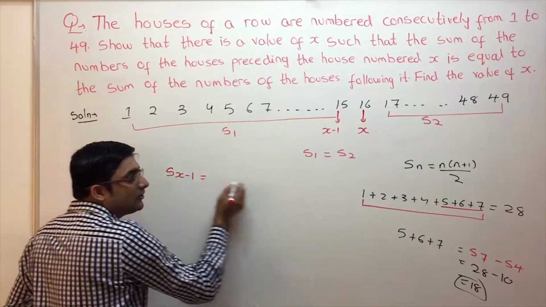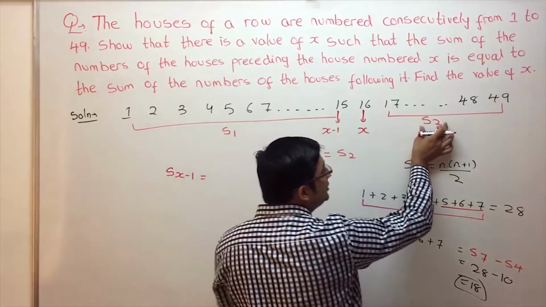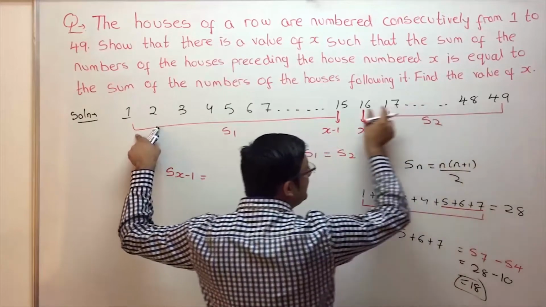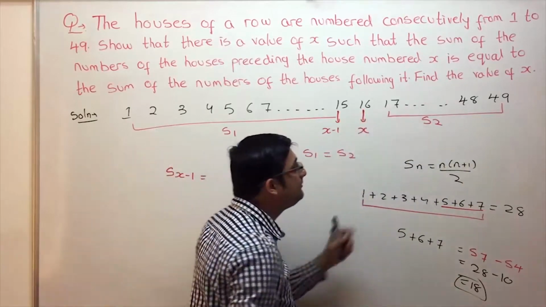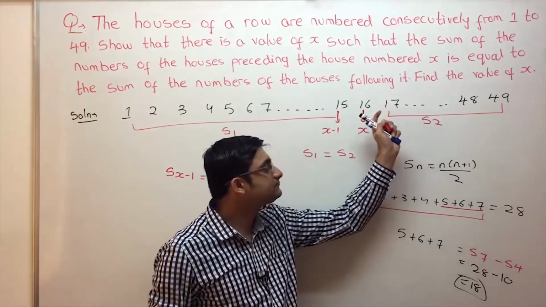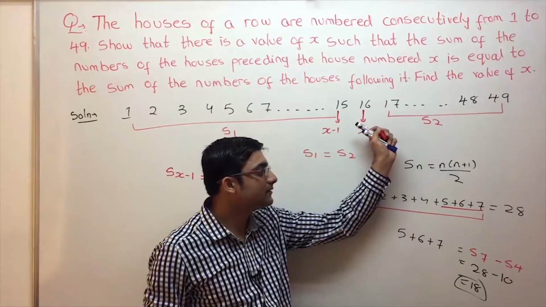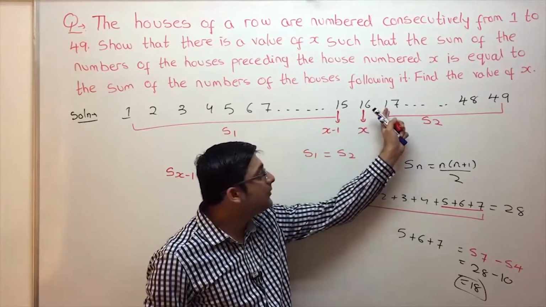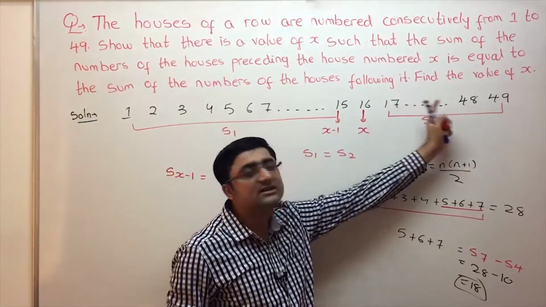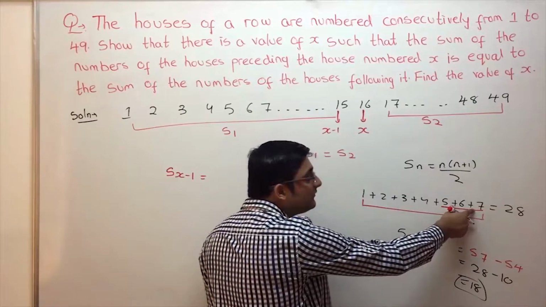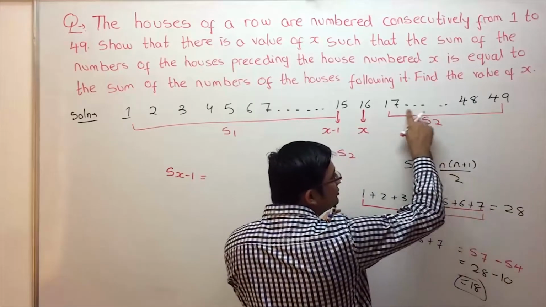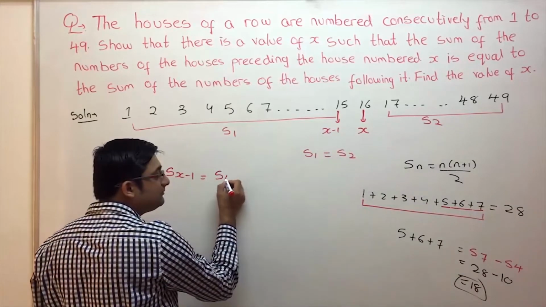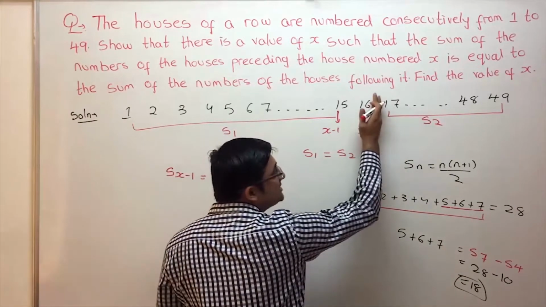1, is equal to... Now how do we find this S2 over here? S2, like I did over here, is basically this entire sum minus the sum up till here. I repeat, we have to find this sum over here, from 17 onwards. How did I find this sum? First we found the entire sum. So for this sum, first we'll find the entire sum: the sum of all 49 natural numbers minus the sum up till here.